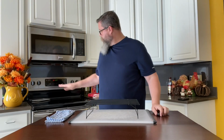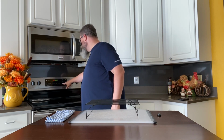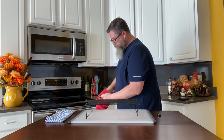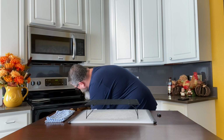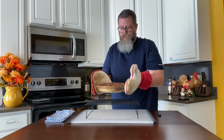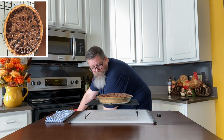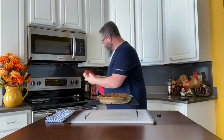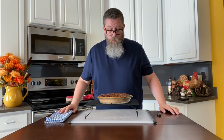Okay, we're back. My pie is done. It's been an hour. I'm going to cancel my oven and let's take the pie out and see how we did. Got my mitts. Slowly bring it out. Oven thermometer. And, well, it's a little darker on top than I probably would have wanted, but it's looking good. I've never used this top oven before to bake a pie, but it is looking absolutely wonderful.